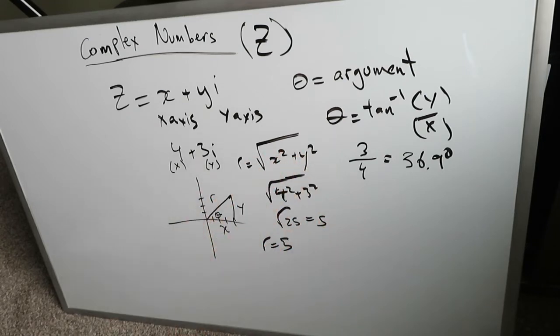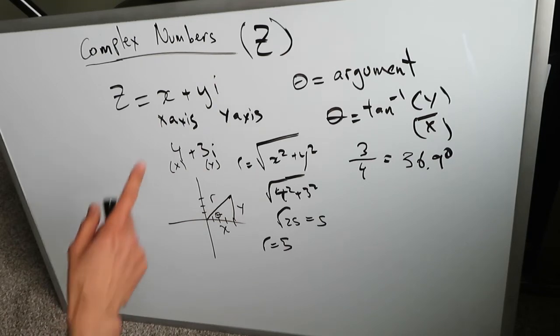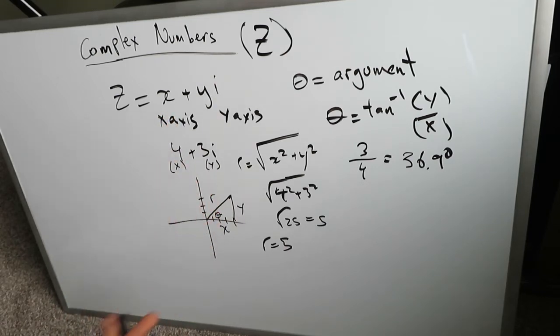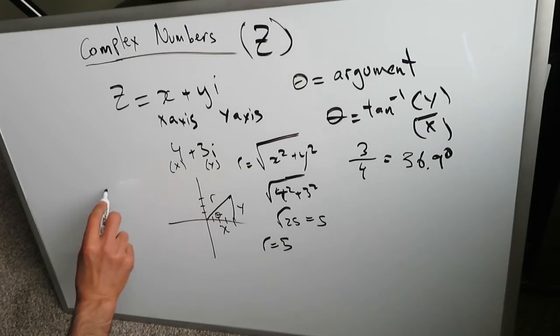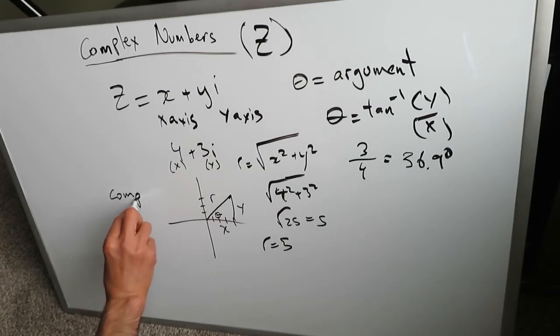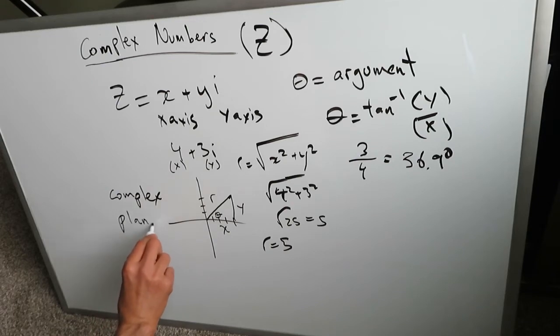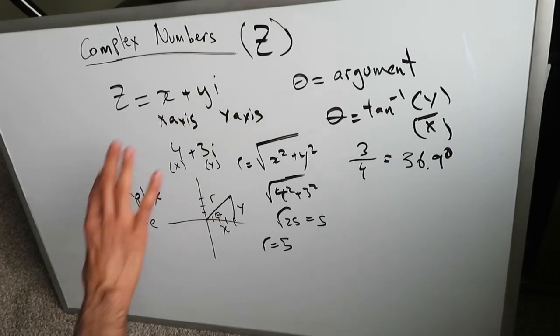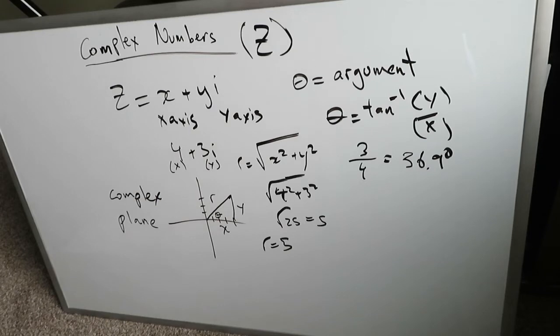All of this will play out as we show more of the features of complex numbers. But I want to show you some more examples, because this whole concept of plotting complex numbers is called a complex plane. This whole Cartesian coordinate system is called a complex plane. You're showing in a Cartesian manner how you can graphically represent complex numbers. I want to run through several of these examples before I show you an additional application of all of this.